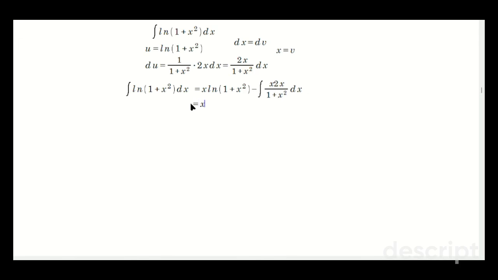Then you work on this a little bit, so x ln(1+x²) minus 2, and then you have x times x which is x², and then 1+x² dx. And now you get stuck, because you have the same degree in the numerator and in the denominator, so you can't use substitution or there's any rule obvious.